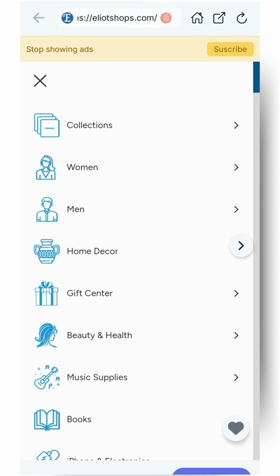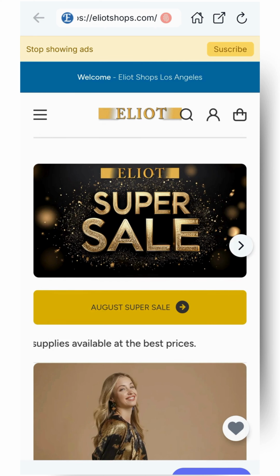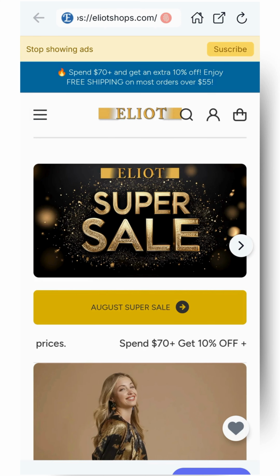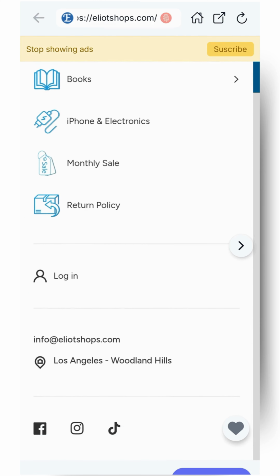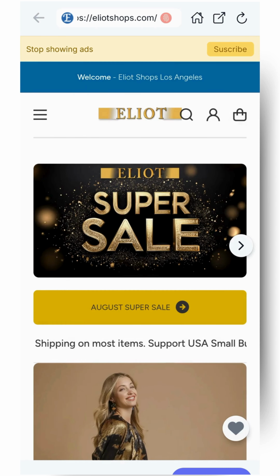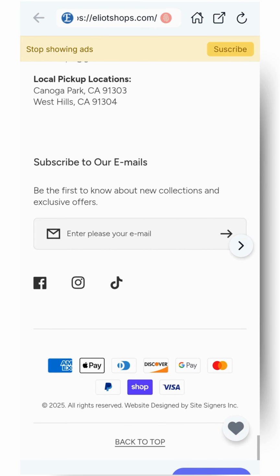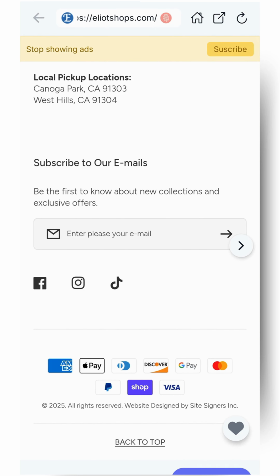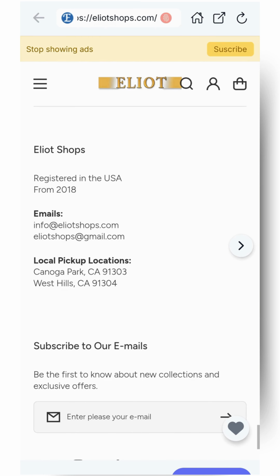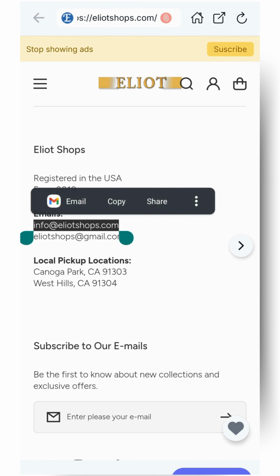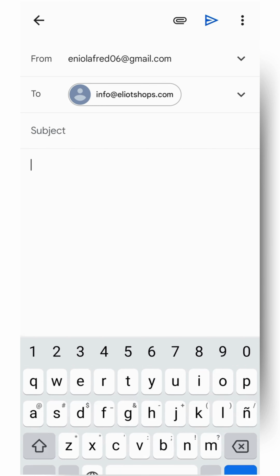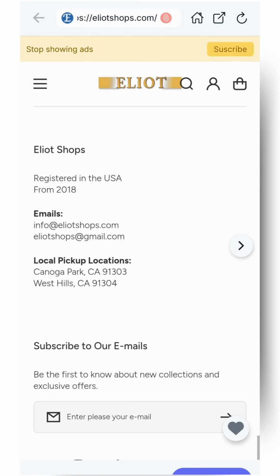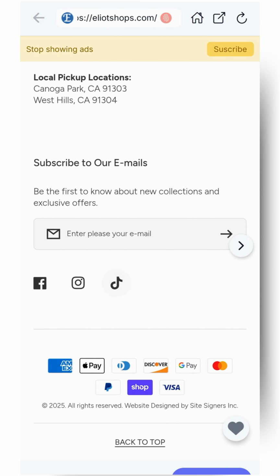So I think I should show you how to contact them. Like I mentioned in the Marshall Engineer section, you can find the contact details either by clicking on the menu icon of the website or by going to the footer section of the website, which is the last section on every website. So here we already have their email address, so you can just message them directly from here, or you can just click on their social media icon as it will take you to their social media profile.